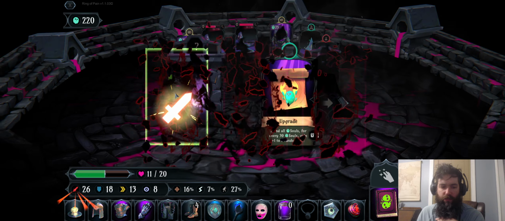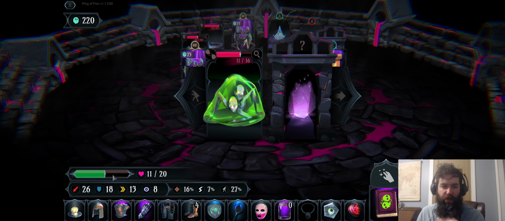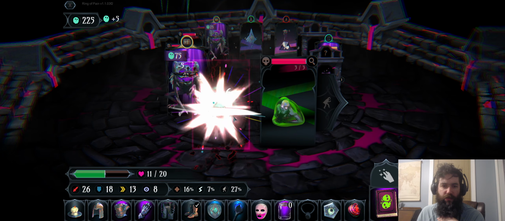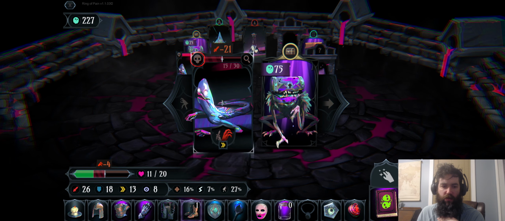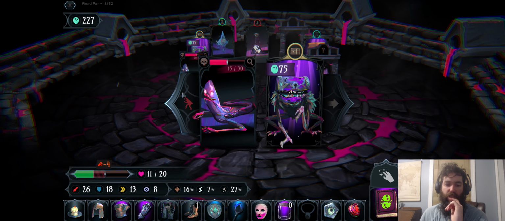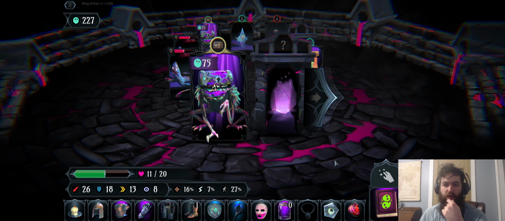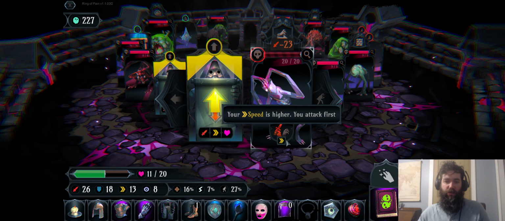More attack? More attack. Why is my health green? I don't know. Let's kill this guy. His souls. Souls. These guys get to hit me. That's not cool. Guess I could just dip. Save my health and dip. All right, let's go through the crazy door. Embracing chaos. That doesn't sound good.